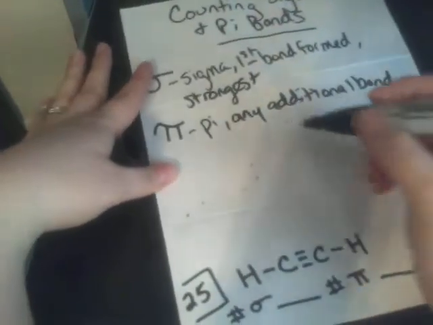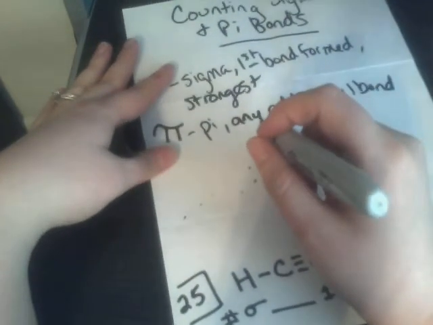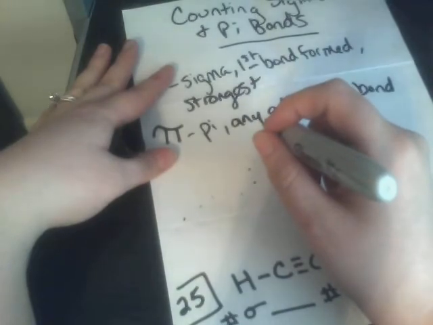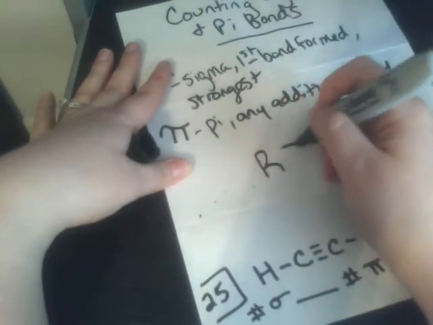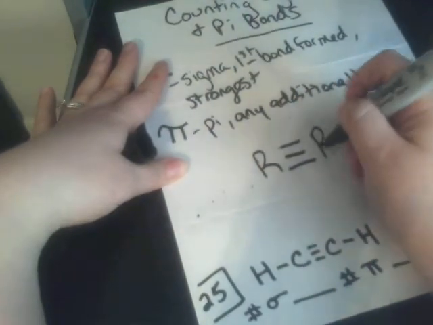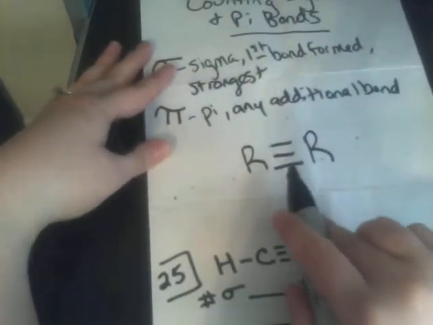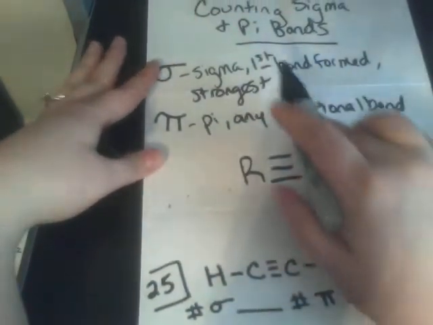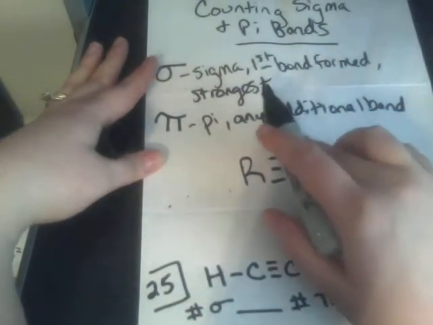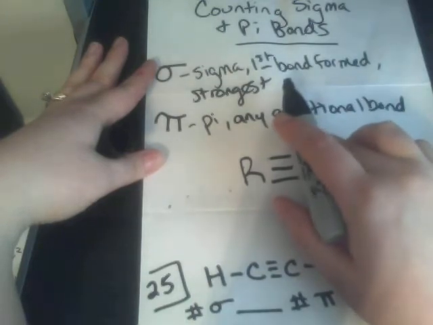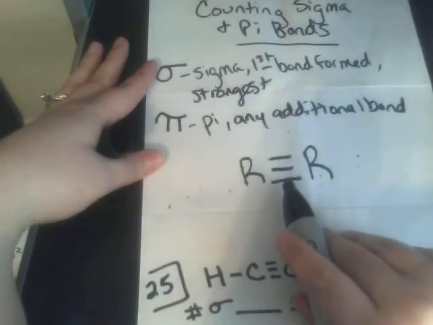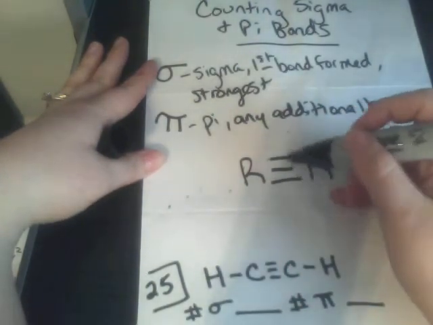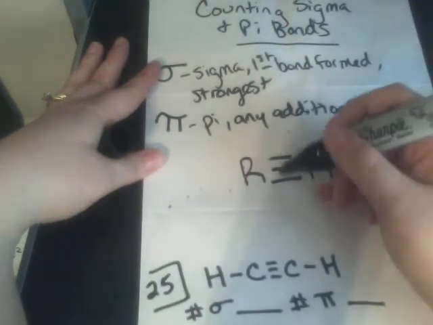So let's talk about, and this is one of the questions, I'm not sure which one on the homework, but let's just draw a triple bond, right? So these doesn't matter. We're just looking at the triple bond. So sigma is always the first bond formed. You can only have one sigma. So I like to think of it as sigma is the base, the first floor, right? So you can designate any of these as the sigma, it doesn't matter, but I'll do this, right?